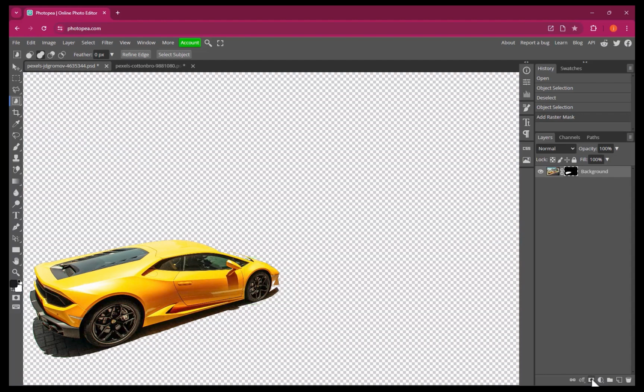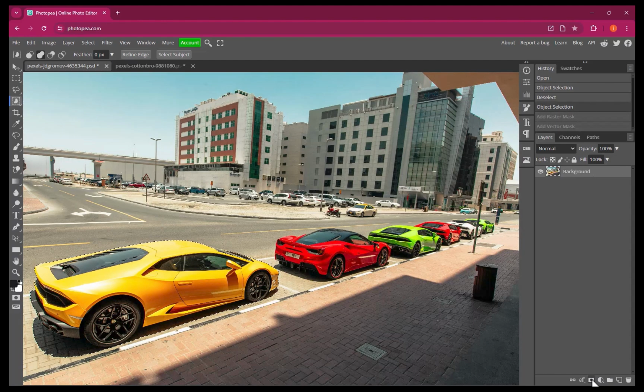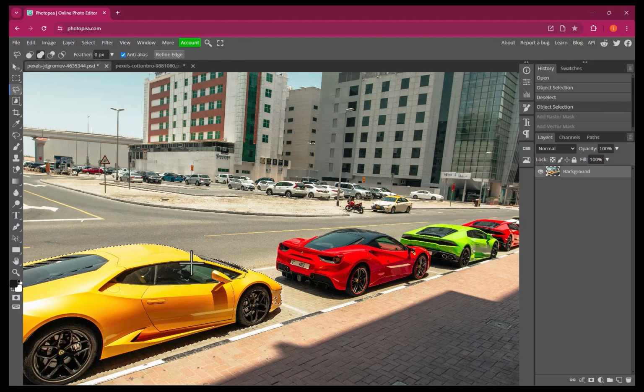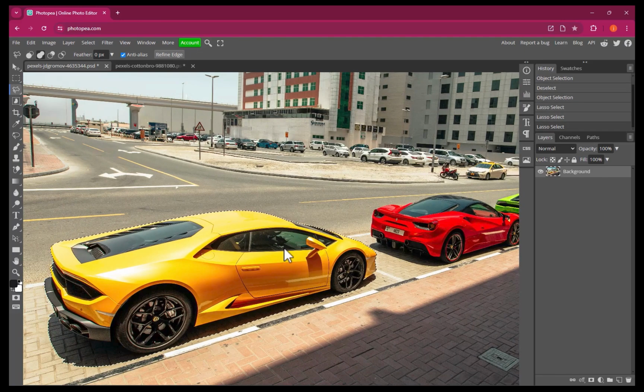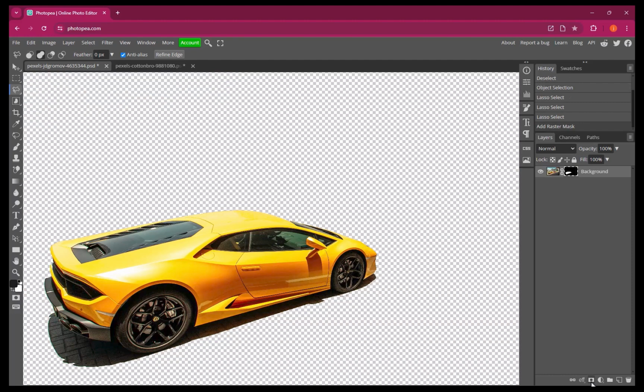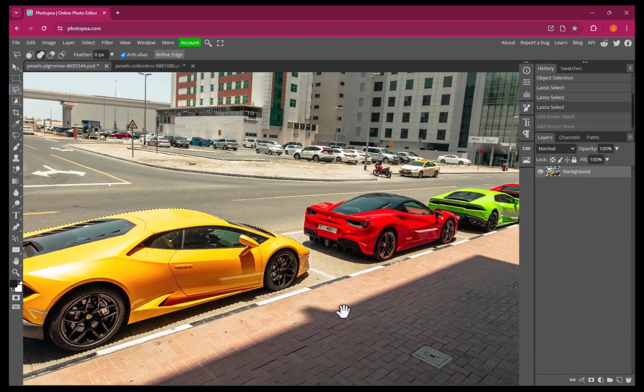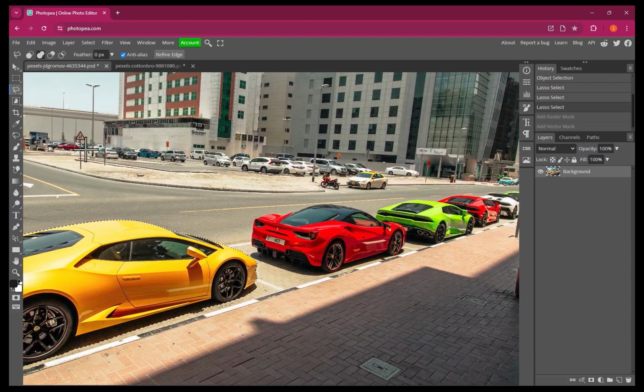Let's refine the selection. And that brings us to the third tool, the polygonal lasso selection, which works exactly like the polygonal selection tool in Affinity Photo. I'll choose the tool. I'll use it to fix the errors. There, a perfect selection. So that was the second standout feature, its robust selection tools. Let's move on to the third.